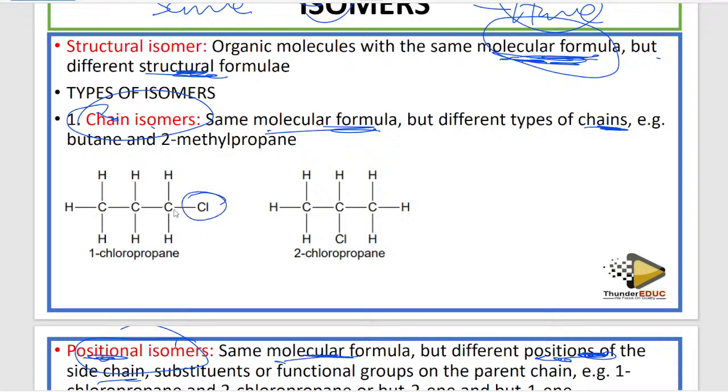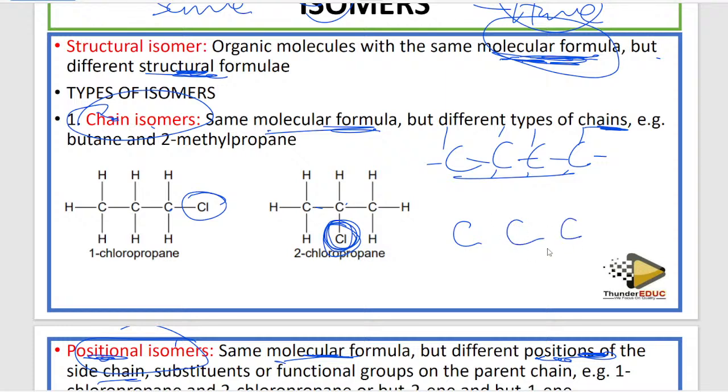this chloride is on carbon atom number 1. The chloride is on carbon atom number 2. 1, 2. So what is different there is the way this chloride is arranged. The structure is the same. So sorry, the molecular formula is the same, but the way you arrange it is different. 1, 2, 3, 4. I have 4 of them, with hydrogens all over. And then now I have 1, 2, 3. I put the 4th one here. Still it is the same. But if we count the number of hydrogens, we'll find out that it's the same.